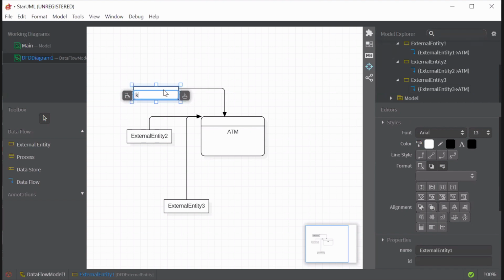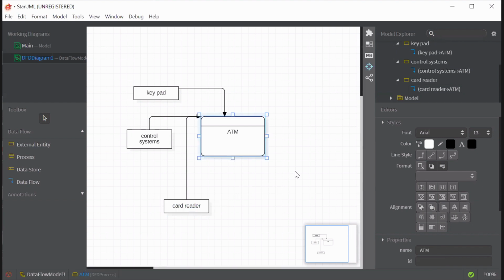Keypad, then control systems, then card reader. These are the input entities. Then output entities: screen, printout. It's a very simple thing, but you should write it.